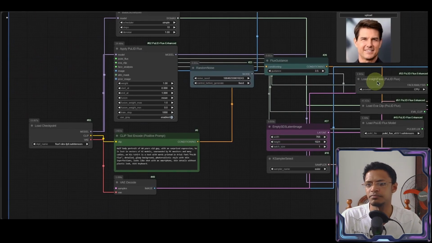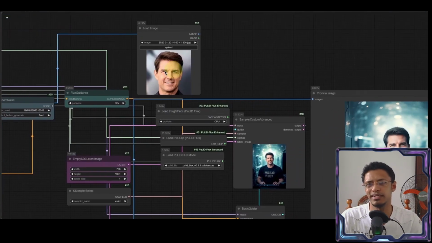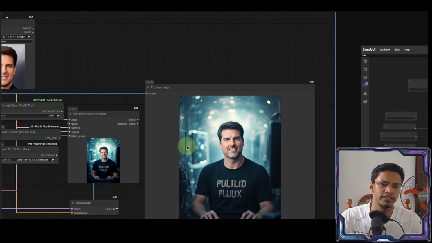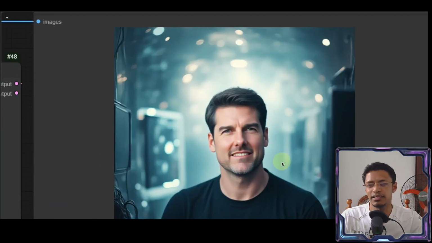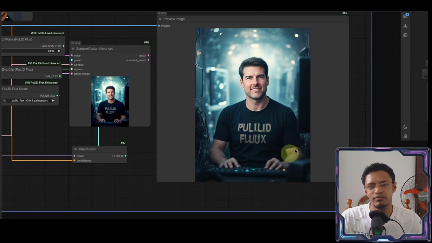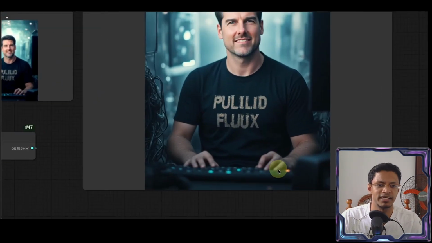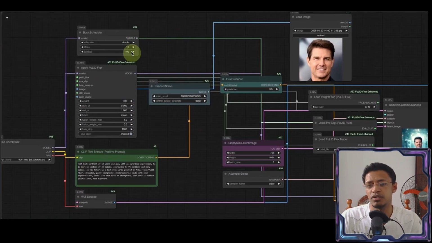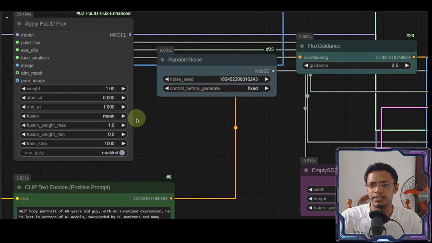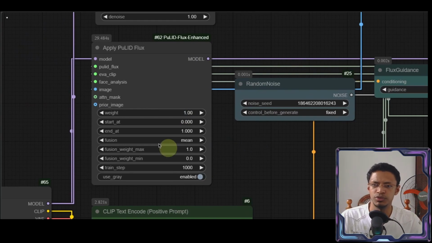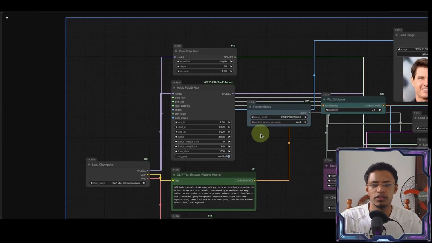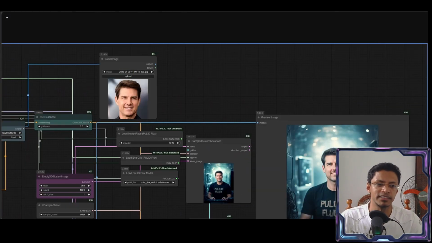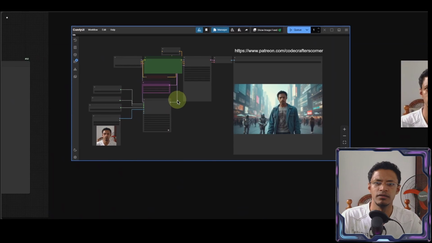All right, so here's an example. It's actually working. I'm using a celebrity's face here because it's easily recognizable. And you can see that it was able to generate an entirely new image using the face. We still have issues with the text and with the fingers here. But that can be solved by just increasing the number of steps, changing the prompt. And one tip that was in that GitHub repository was decreasing the weight. It will give you a better result in the final generation, a little bit less likeness when it comes to the face.